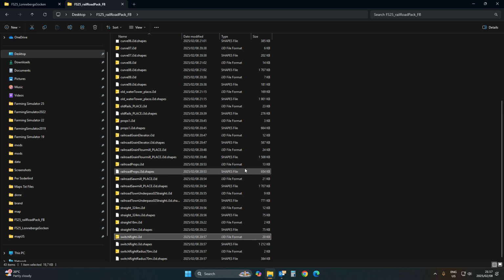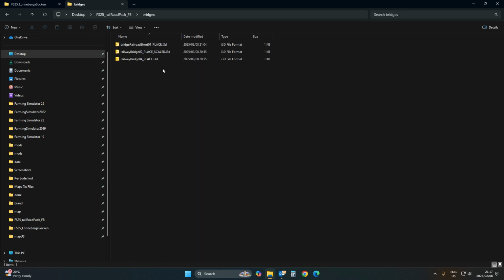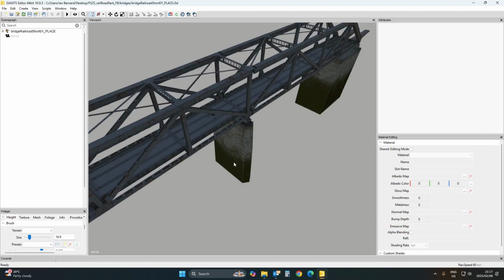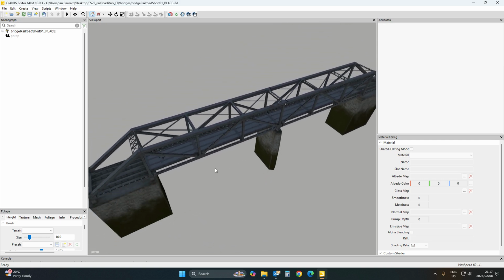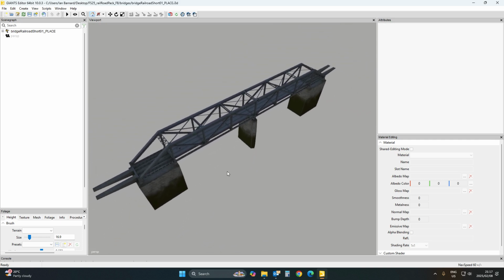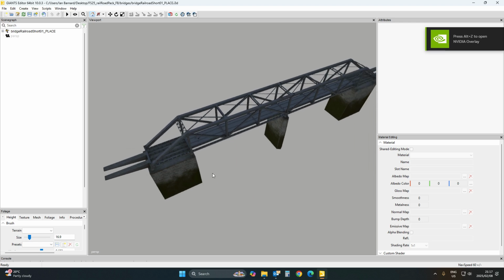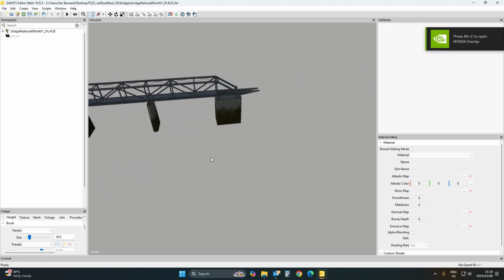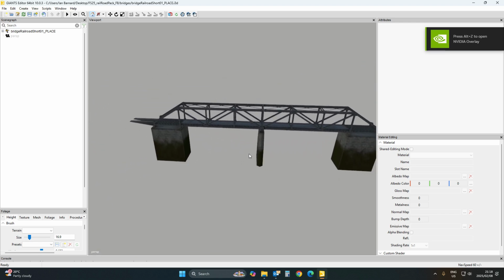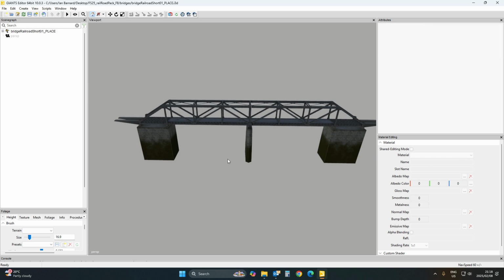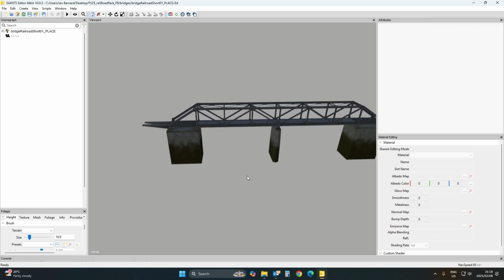Then what else I've got here for you is 3 bridges. Very, very handy. Have a look at these. Now, tip on these, don't scale them. Their collisions and stuff will go crazy if you scale them. It takes hours to scale it, or a very long time if you really want to. My suggestion is rather use it as is. It's a fairly nice wide bridge, so it can go over a fairly wide river.